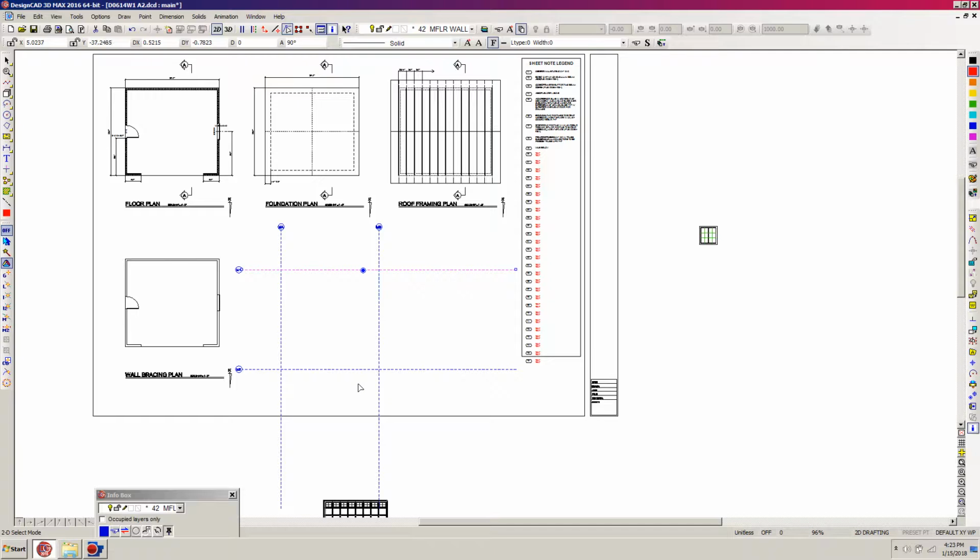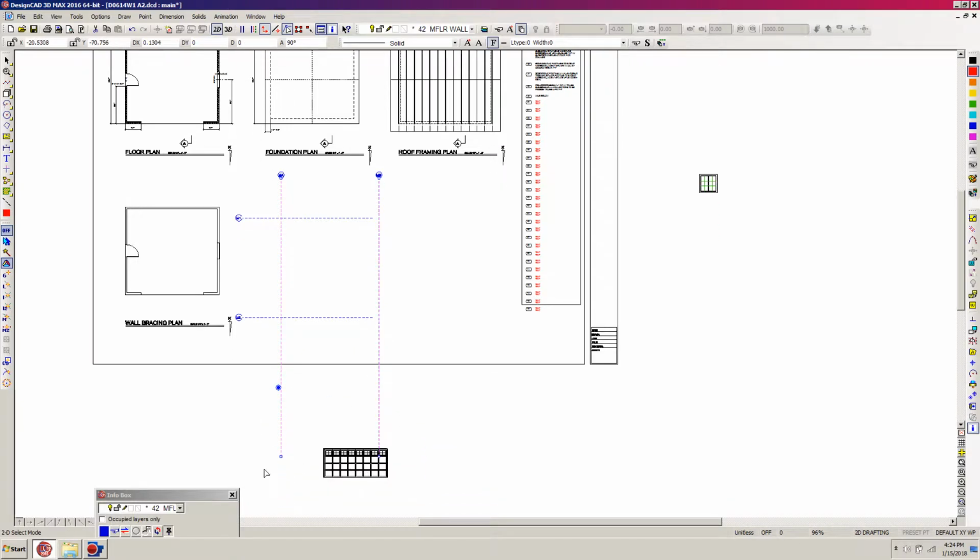So I'm going to select these 2 horizontal lines, and then I'm going to select their endpoints, and I'm going to hit H to toggle into orthogonal mode up here, and I'm going to right click on this upper one, and it'll keep it nice and horizontal and pull it back to about here somewhere. And then I'm going to do the same thing with the verticals. I'm going to select both of those and then select the endpoints, and I'm still in orthogonal mode, so I'm going to right click on it and just move this guy straight on up like so.